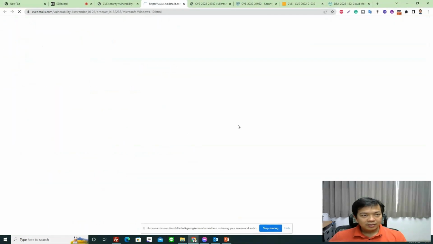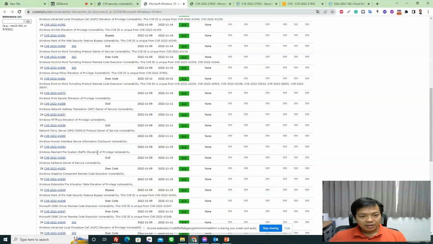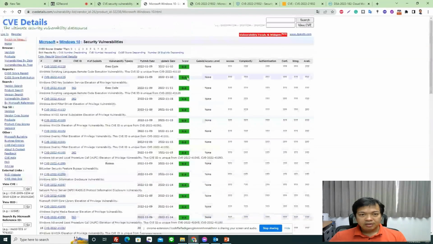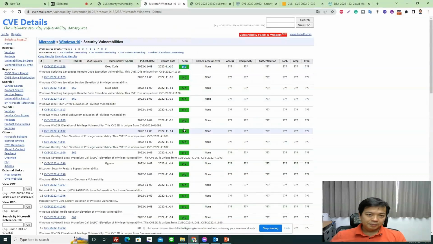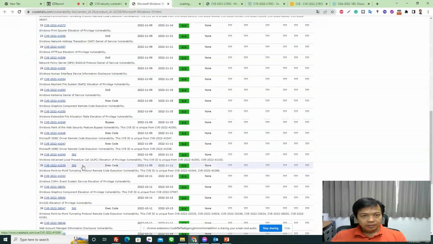Windows 10 has several vulnerabilities, but the score is very low, zero. That means this vulnerability was mostly already fixed by Microsoft.